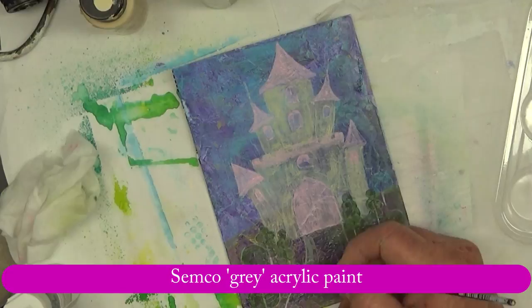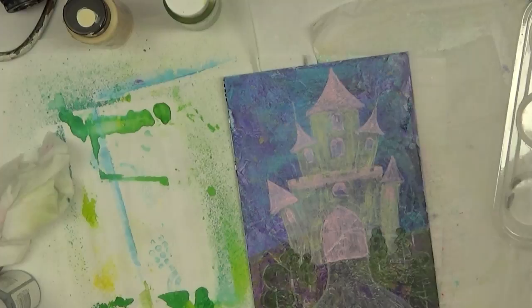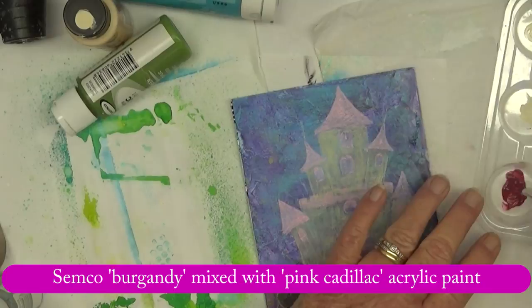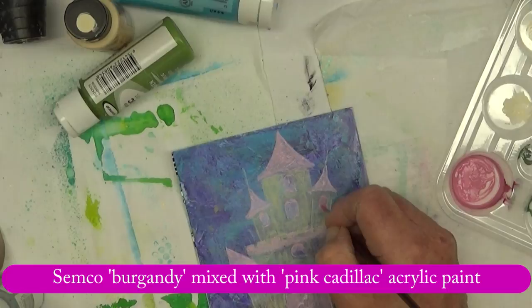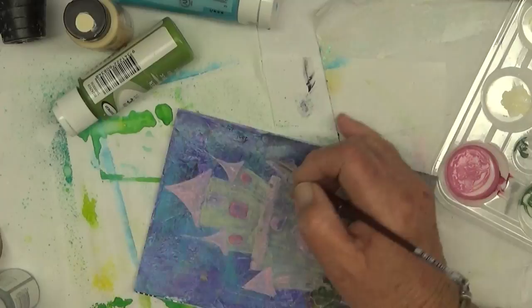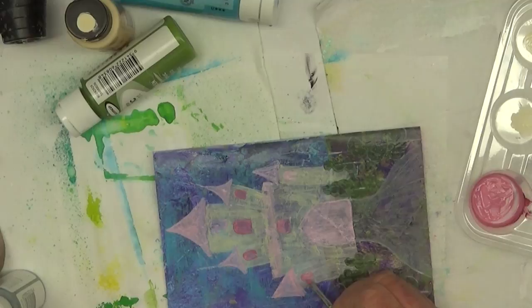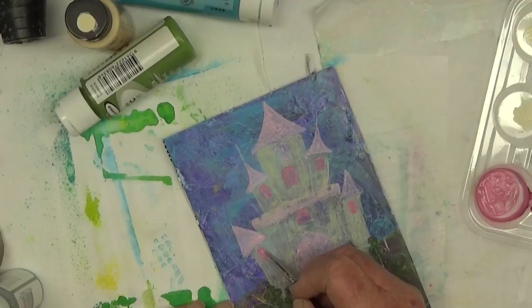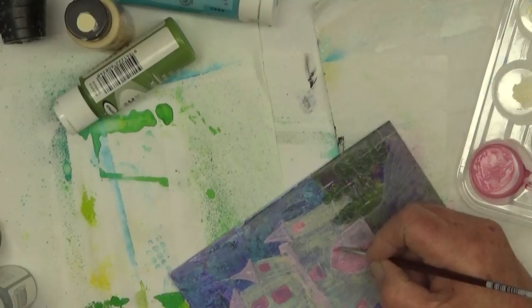Now, using a grey to paint the pathway. It just looks so ugly at the moment. What am I doing this for? Got some burgundy mixed with the pink that I already used, the Pink Cadillac. Okay, going around the windows, making those a bit darker than the roofs. Still not looking any better. Anyway, leave you to it.